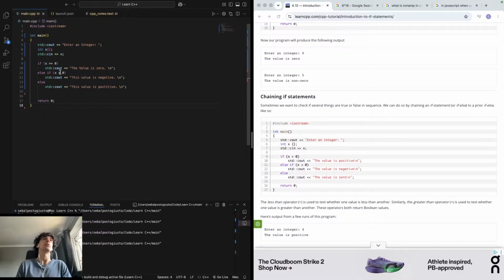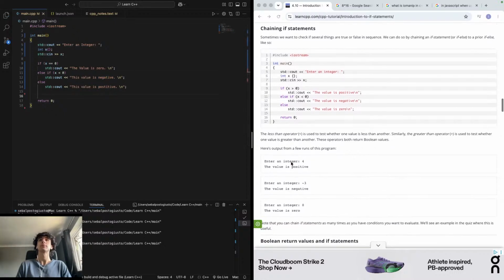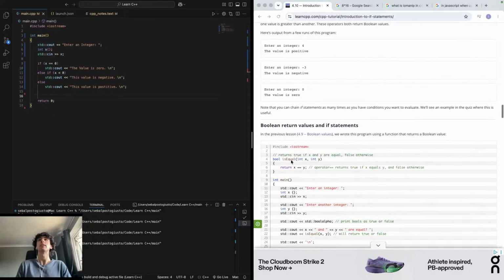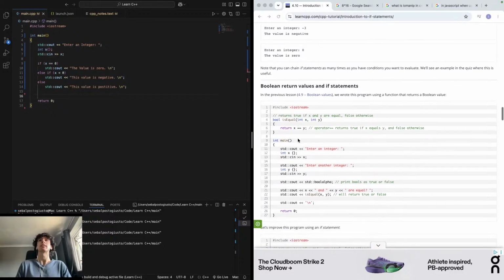And then what you could do is, if you wanted to, you would do that for greater than, and that would become positive, and this would become negative. Yeah, but to follow along, I'll leave it as it was before. Skip that, that's fine.